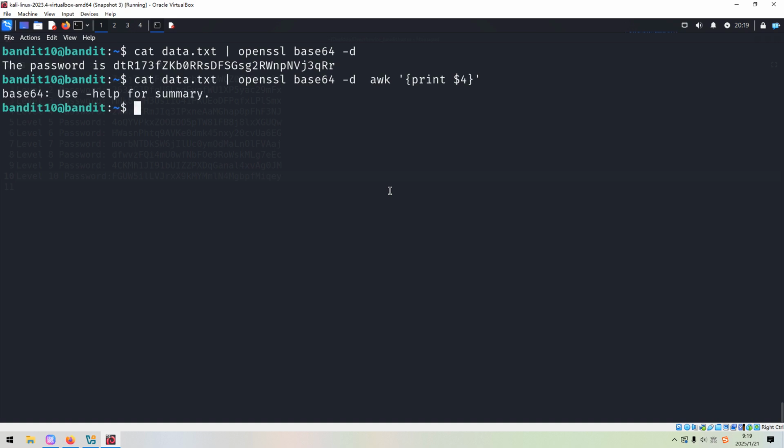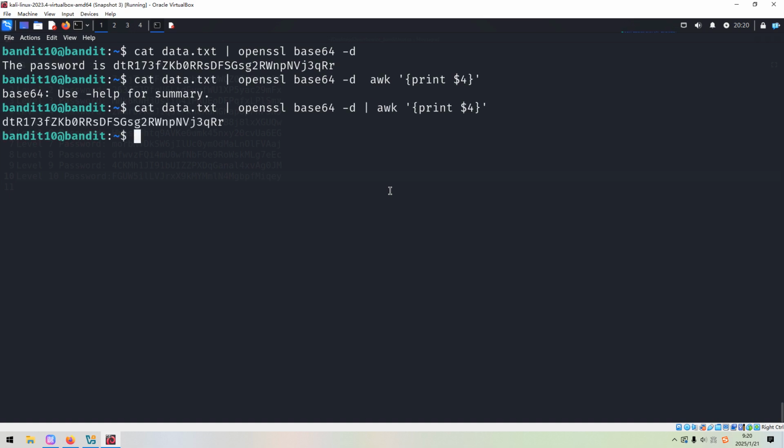Oh, I made a mistake. I forgot to put the pipe operator between the different commands. Okay, so far I have already demonstrated 3 ways to decode base64 encoded data.